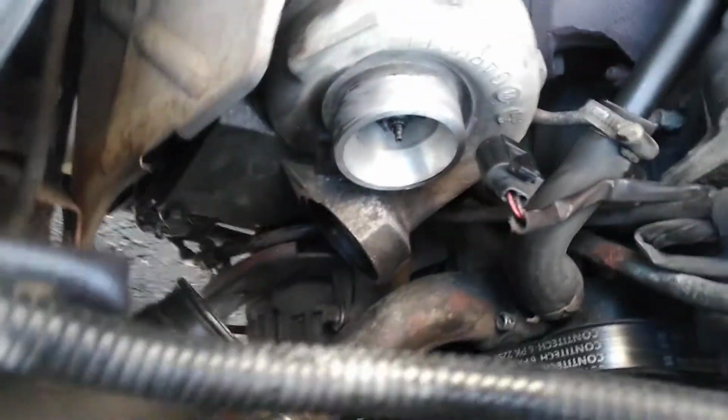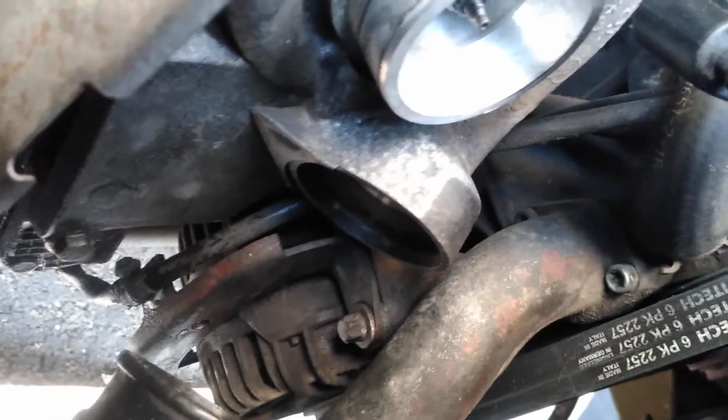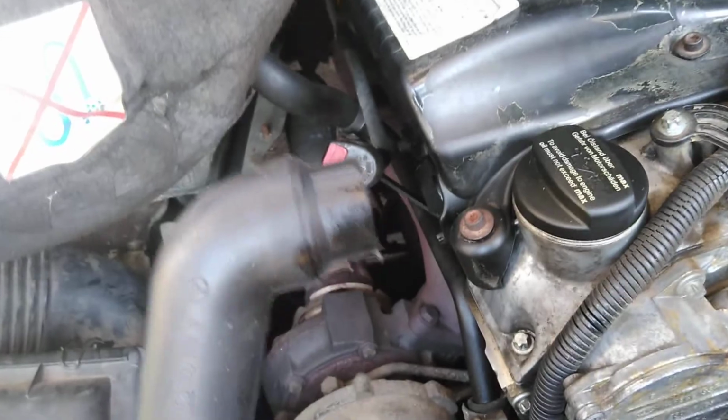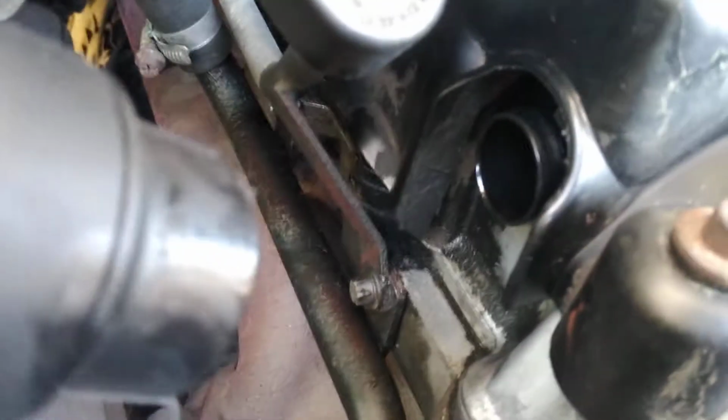See, I removed the intake hose just to get it out of the way. I had some grease, so I wanted to get it out of there, degrease. There was some buildup inside the outlet. I wanted to clean that all out in the tube a little bit. But this just pops in, just a press-on connection.